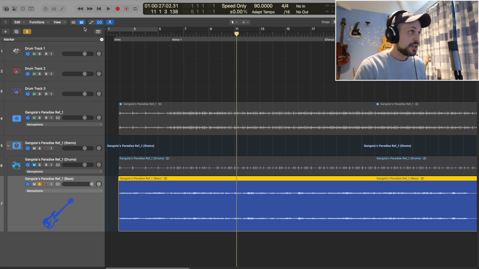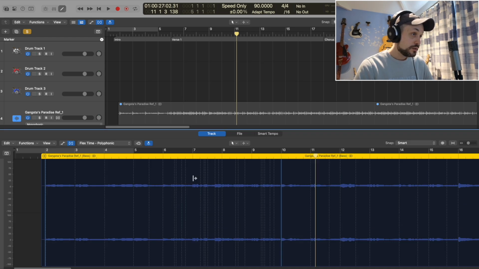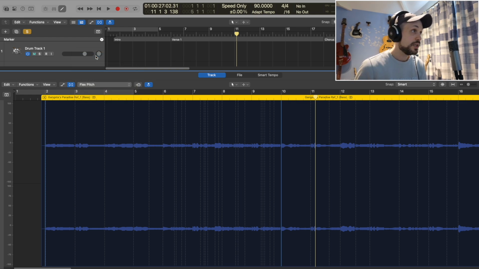What I'm going to do next is turn on the flex button at the top menu, and also within the track. Then open the track and change the algorithm from any of the time-based algorithms to the pitch. So we want the Flex Pitch algorithm here.